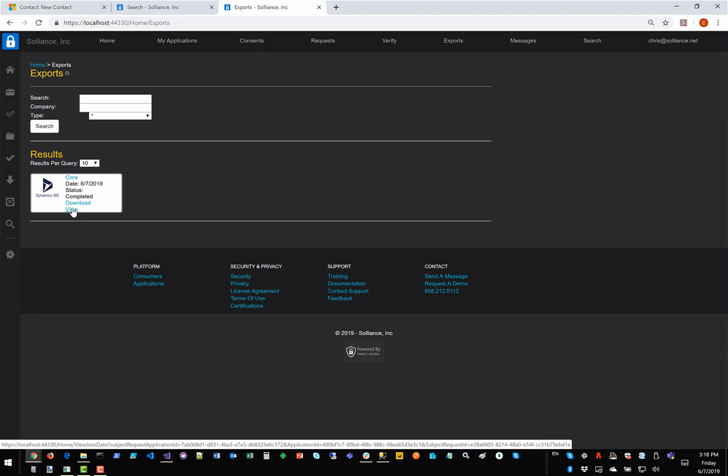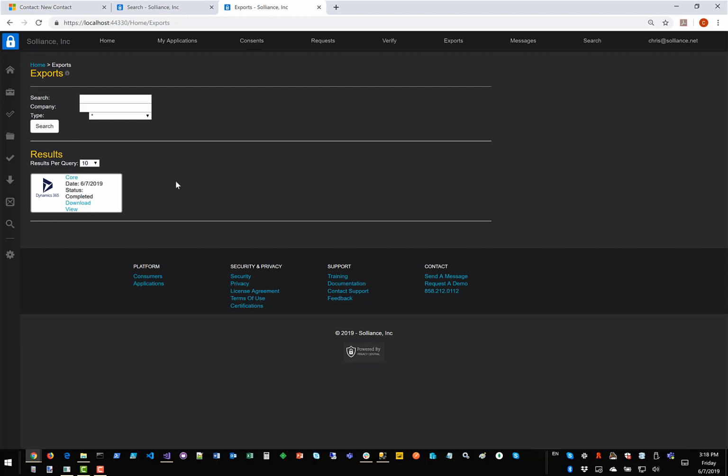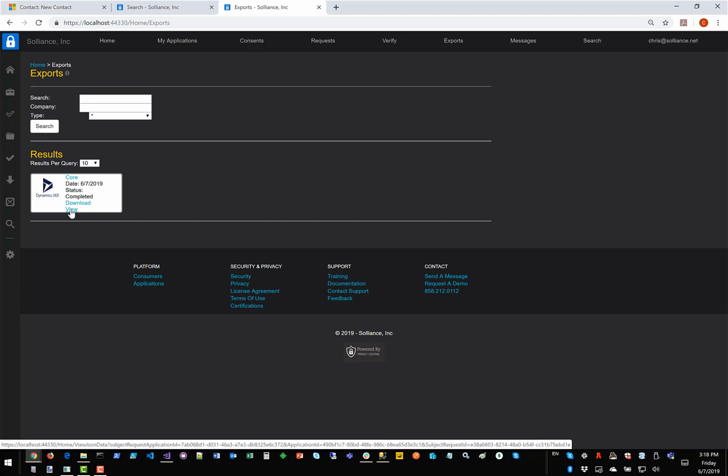One of the things that you can look at is that different applications will support different export methods. Some of them support the ability to export records. Others will simply export a URL to a pointer to a set of records, such as Office 365. In the case of Dynamics, we can actually export records, and by seeing that this was JSON that was returned back, we can go and view the export that came back for Dynamics.